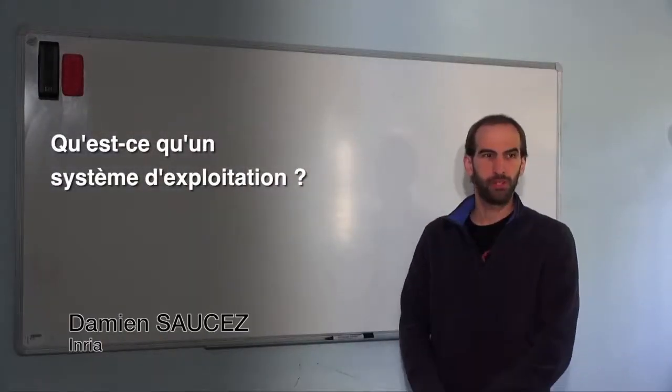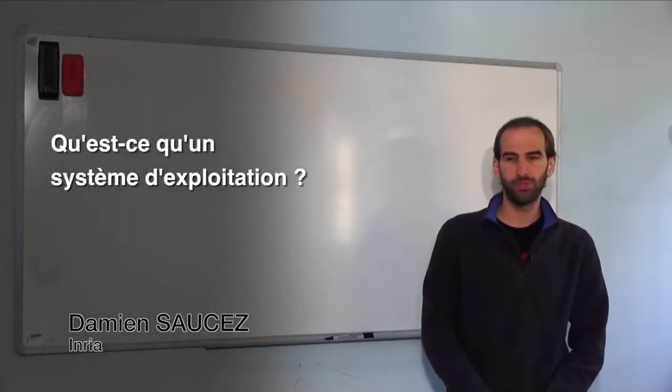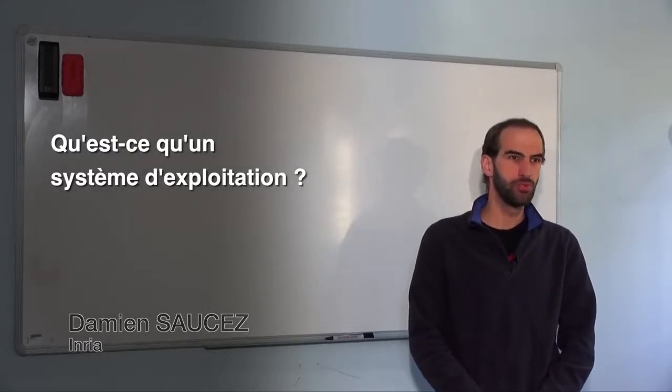Windows, Linux, macOS, Android, iOS, you frequently hear those names, you use them every day. But what are they? Well, those are specialized softwares called operating systems. An operating system is mainly used to manage links between all the applications worlds, so between the softwares and the physical world like processors and so on.